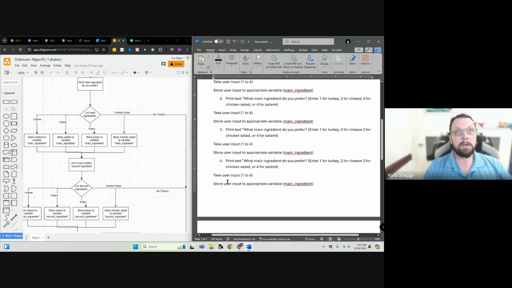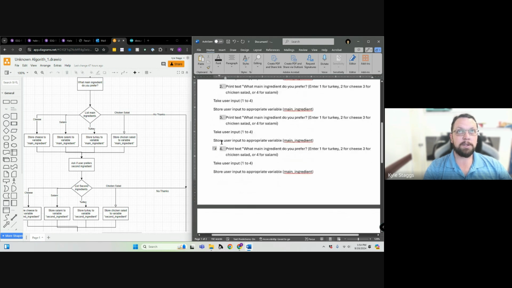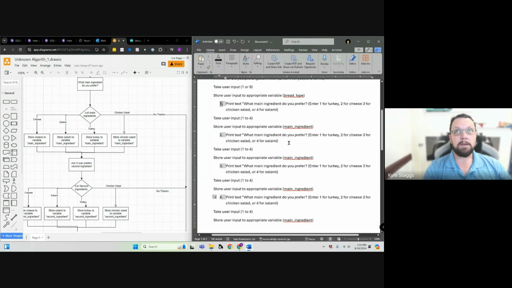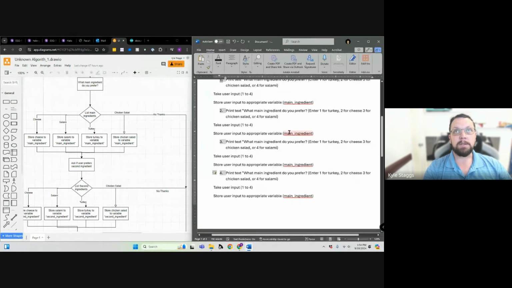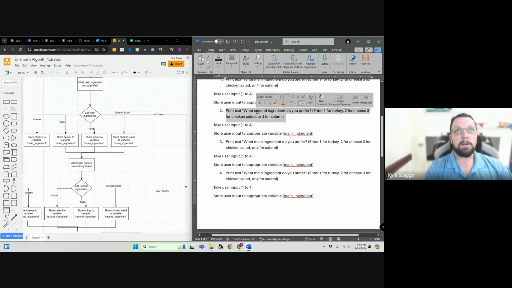Okay. All right. So take advantage of the formatting. So we have 1, 2, 3, 4 iterations, and we update a couple of these. You're going to update each of these and use the word second. Second ingredient.